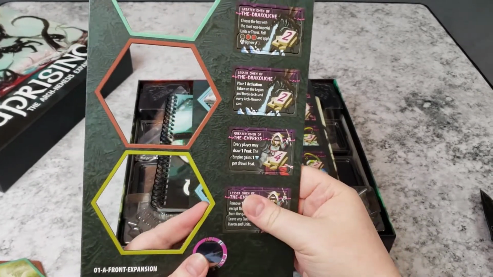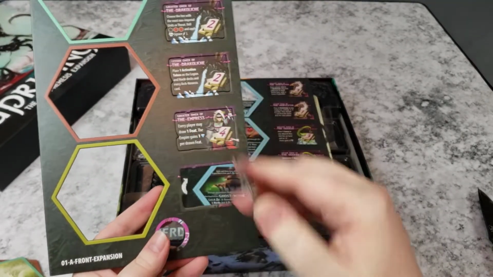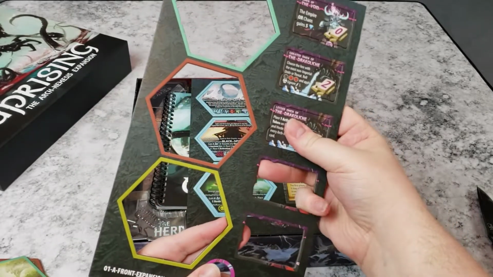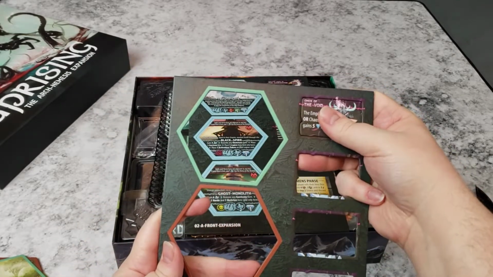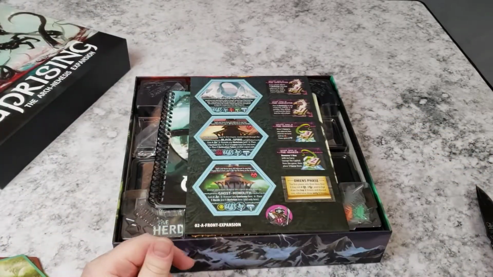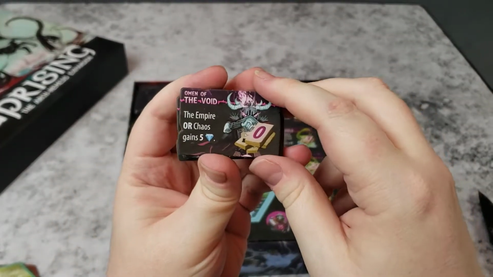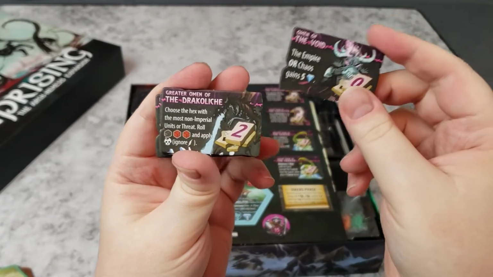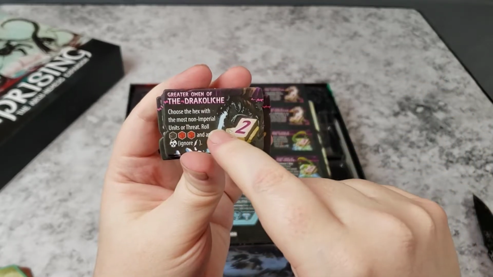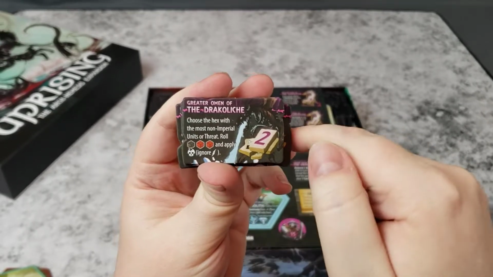And then we have some little activation tokens, almost like events. So these are omens. I imagine there's some mechanic in the game that tells you to draw an omen at a particular time. And it looks like these are all bad things. So we got one here: the Empire or Chaos gains 5 victory points. Again, really bad because every player has to beat both of the AIs. Choose the hex with the most non-Imperial units or threat, roll a black die and a red die, and apply all hits. Yeah, these are really bad things. You don't want these things coming out.